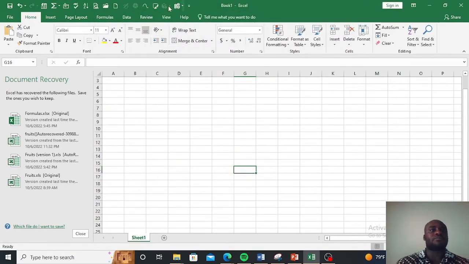Okay, here we have a panoply of commands that we've added to our Microsoft Excel quick access toolbar.